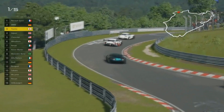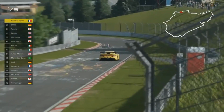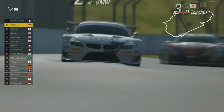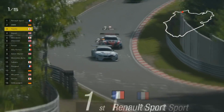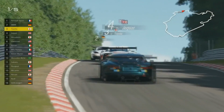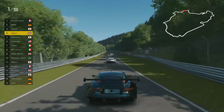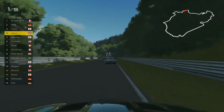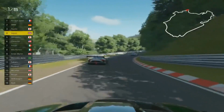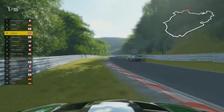Yeah, it looks like everyone is taking so much risk in the first lap of the race. It's better to stay out of trouble on the first lap, get a comfy rhythm, and you have five long laps in the north leg. And we also have driver changes too. So this is a team effort, and the guy in the Renault is doing a great job. Nice, clean running, not pushing into the curbs. Now we can see all the guys at the back are settling into a better rhythm.